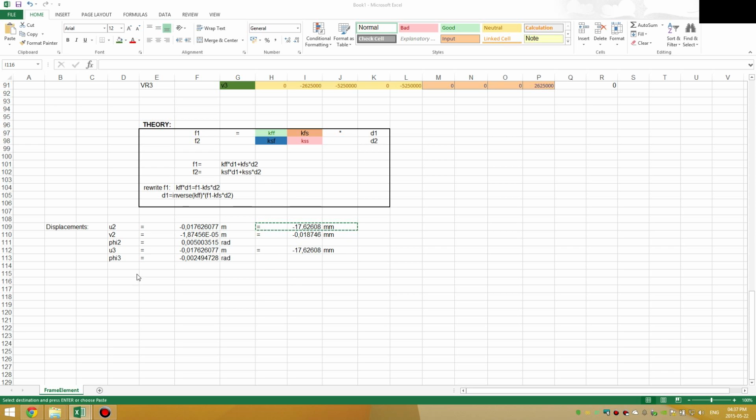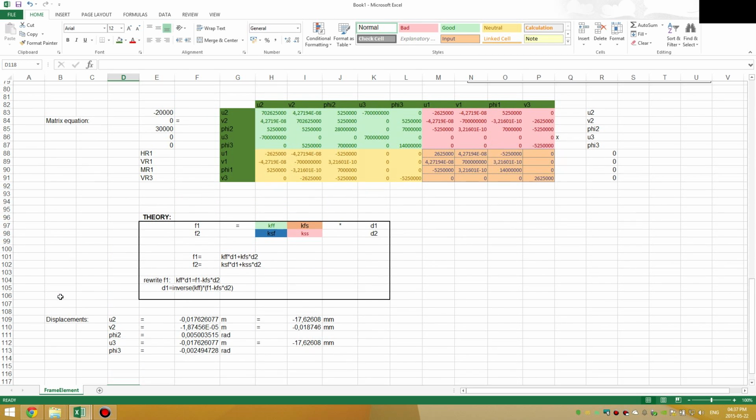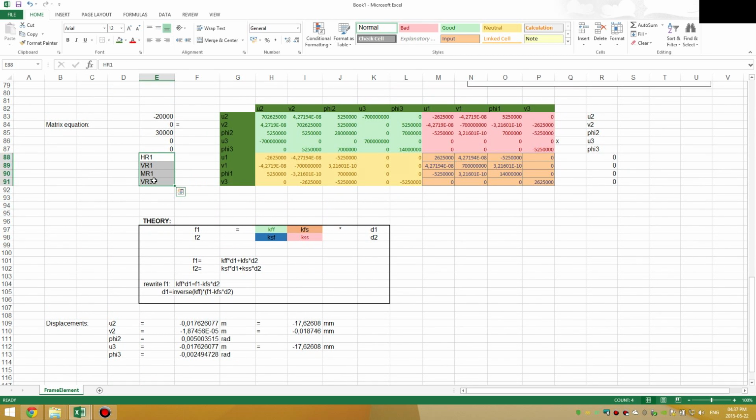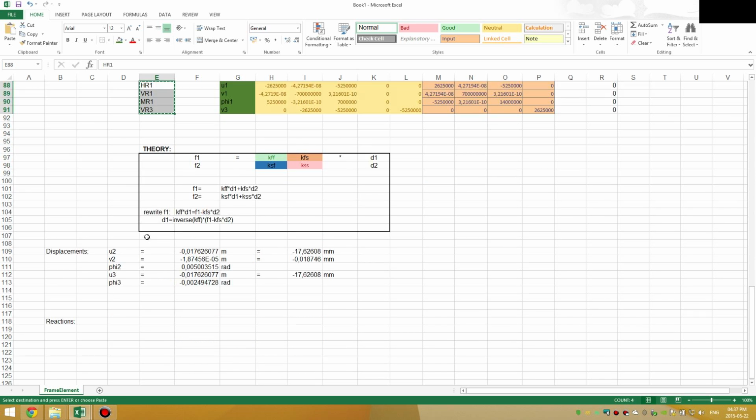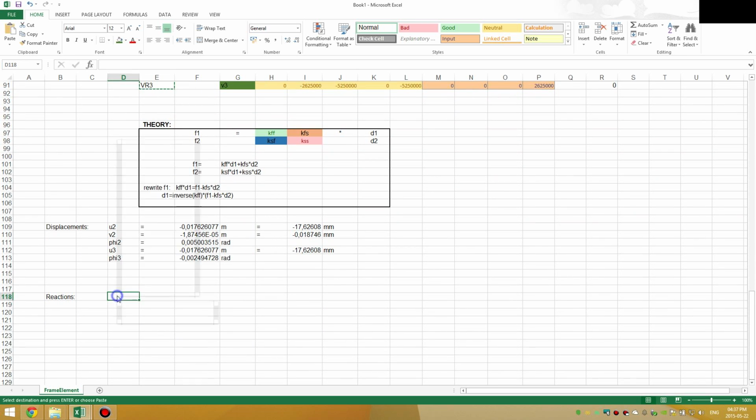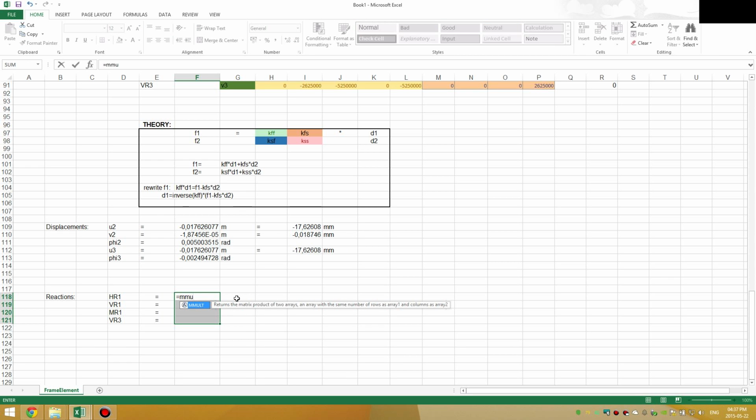And then next I want to solve my reactions. I'm going to label that reactions, and my reactions will be that part. Let's say copy, paste, then put my equals in, and then again select the correct size of the matrix, then that is going to be equals matrix multiplication.